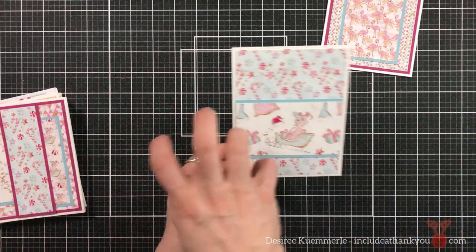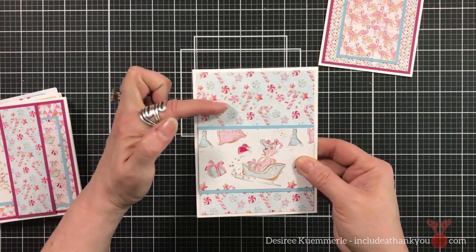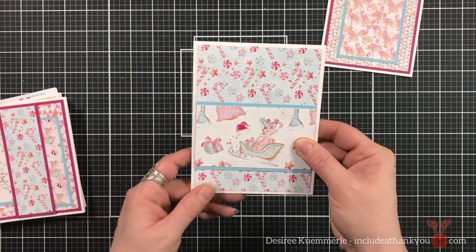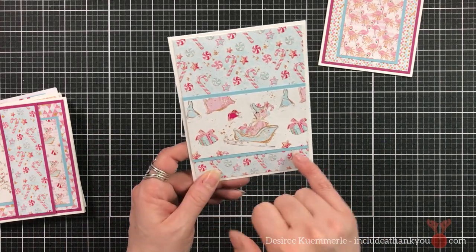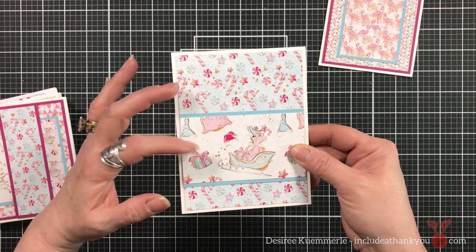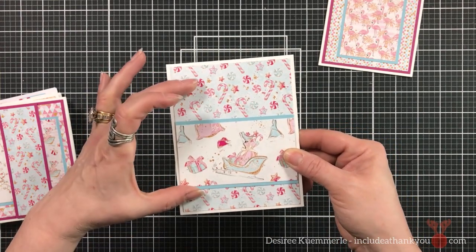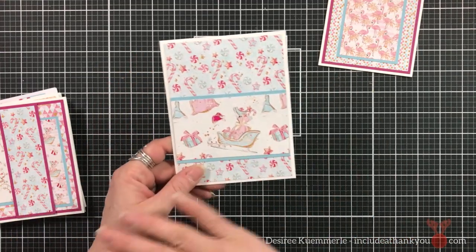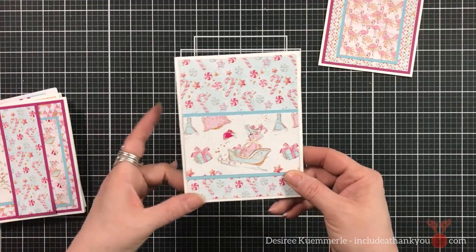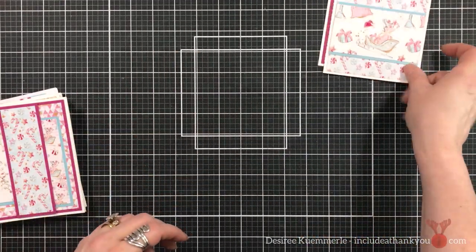For our next one, we can go in different ways. I don't have a solid cardstock mat here because I'm allowing the card base to do that for me. And I just created a mat here for this border. You can see the different sizes in the pattern. Still clearly visible here, still clearly visible here. And you can do whatever else you want to the front of this. So we have a horizontal design going across.